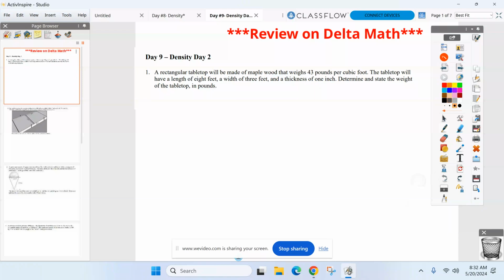All right, rectangular tabletop. This isn't anything different from Friday, right? 43 pounds per cubic foot. What am I giving you there? 43 pounds per cubic foot. That's my pounds per cubic foot. Mass, volume. What am I giving you? Density. Anytime I give you the density in a problem today, it's not a recommendation, it's a requirement. Circle it. All right, circle it. I didn't need you to circle it on Friday. Today I do, though. 43 pounds per cubic foot.